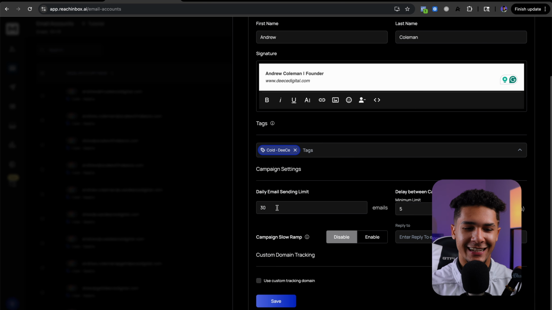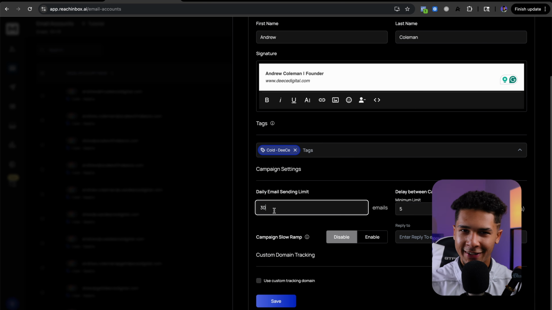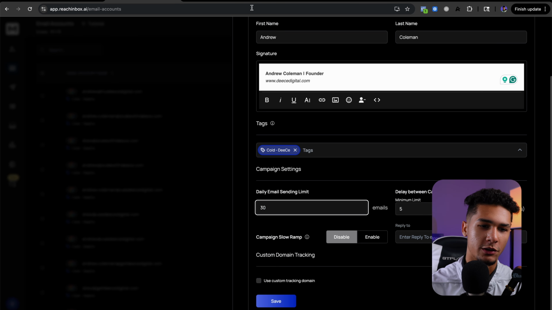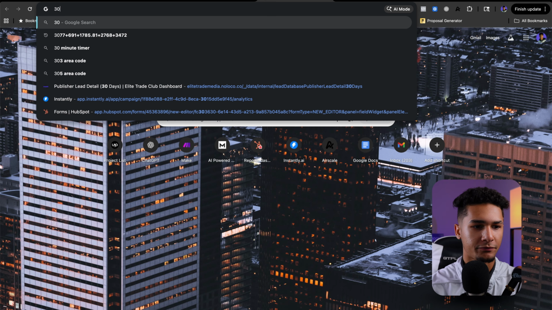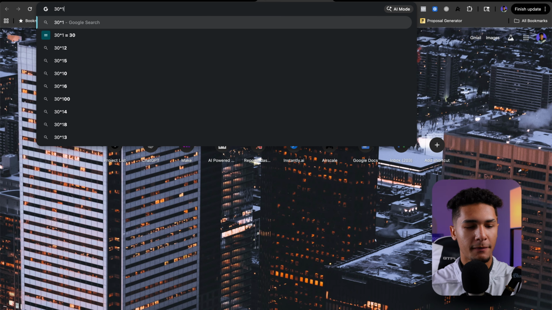Moving down here, daily sending limit. I have this set to 30. In the past, people have had this at 40, 50, sometimes even up to 100. I know it's very tempting to do this, but don't go past 30. I would actually suggest starting with 20 and ramping up to 30, so your mailbox is sending a lower volume. It's not getting hit as spam, and there's less chance that you burn that domain or mailbox. With 30 emails times 15 accounts, that's about 450 emails per day with all those 15 mailboxes.